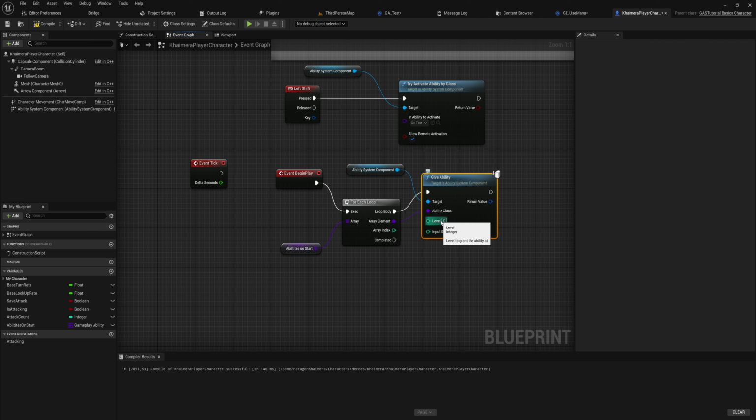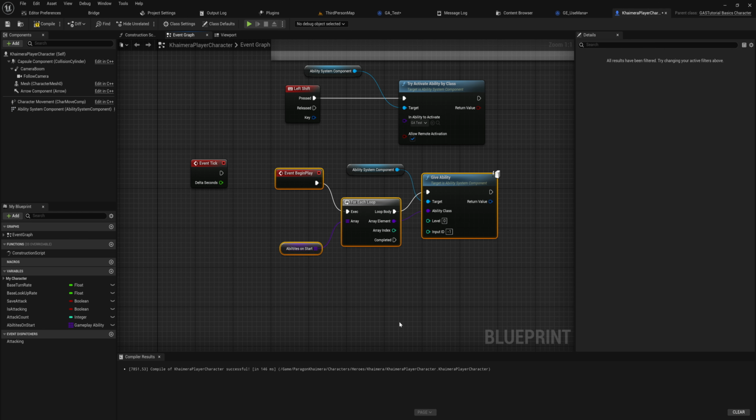Now, abilities can have levels, and they have input IDs. The levels are pretty self-explanatory. You can use these levels to impact gameplay effects and have them be more effective. So if you have a fire spell, you can say, okay, grant this spell to my character at level 3, and then the gameplay effect calculation can use that level input to multiply damage, for instance. So if you have level 1, you might do like 10 damage. If you have level 2, you might do 20 damage. Level 3 does 30 damage. That's a very linear scale. You can use that level in your calculations however you like.